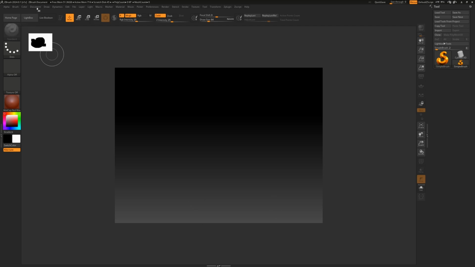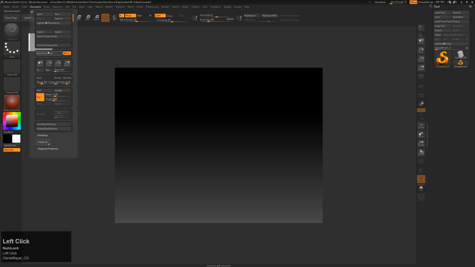Just press this document button here, and there is the option to create and resize your document size. Before you click on new document, I want to explain W size. W size is a feature that recognizes your monitor and your resolution space. That's a way to tell it. And then click on new document.